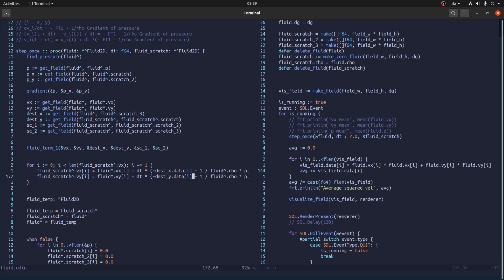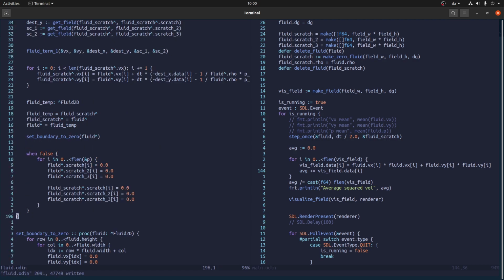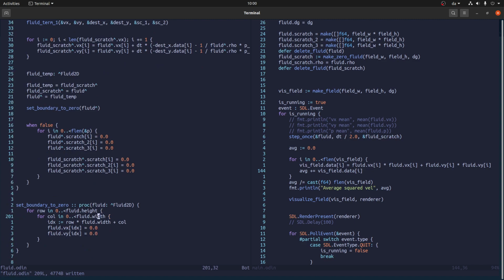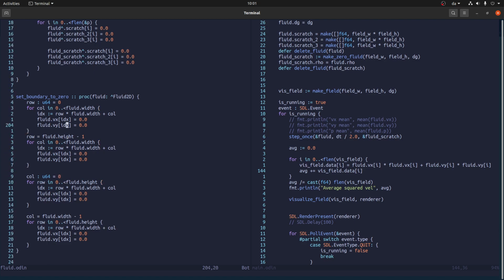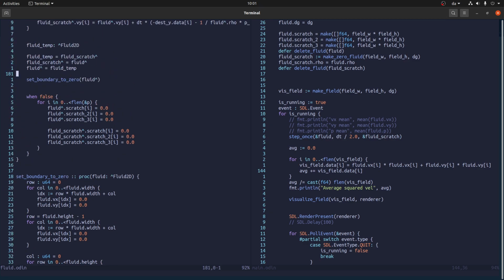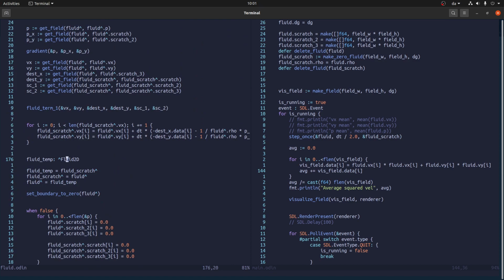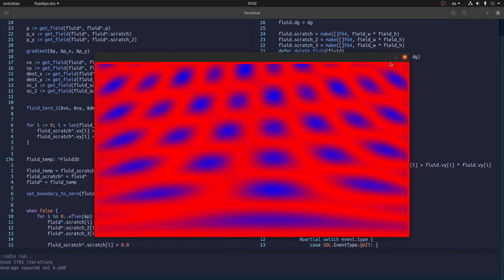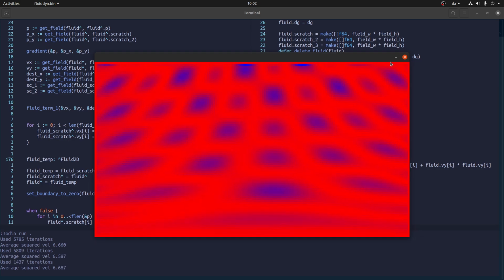Want to try one last thing? I wrote this function that goes around the... Well, that's not what it does. I made a mistake. Okay, now I have this function that goes around the boundary. First at the first row, then at the last row, then at the first column, then the last column, and it sets the velocity to 0. Then I call that here to just see if maybe there was some issue there. If we run it, it does not work. I can spoil you.